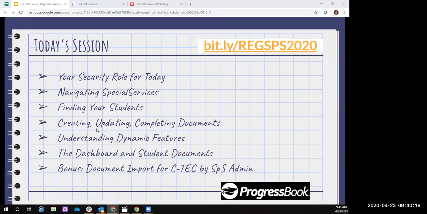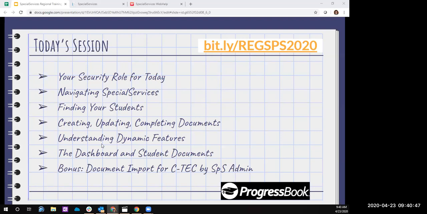Don't worry, I'm not going to fill out the whole IEP. I am not an intervention specialist, so I am not here to tell you how to do your job. I am here to help make your life easier, I hope, by showing you what happens when you click in different areas. We'll understand the dynamic features. I'm going to just kind of tell you that one of my favorites is the alternate assessments. For those of you familiar with Classic, you used to have to go outside of the system, grab that criteria sheet, scan it somewhere, bring it back into the system.